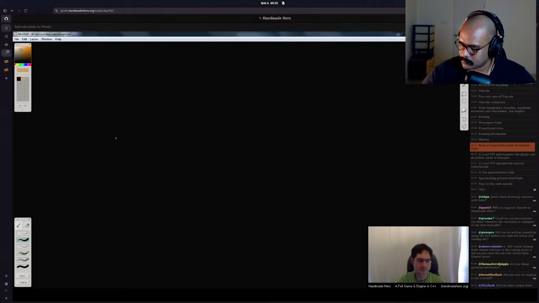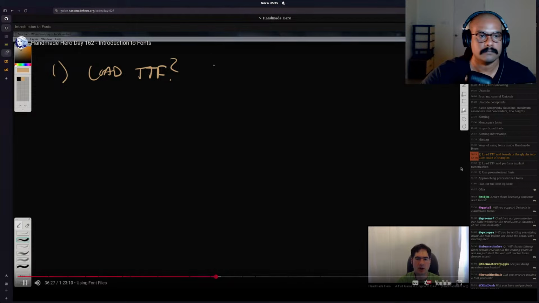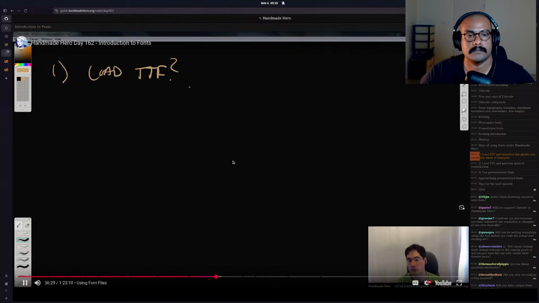Okay. So option 1 is we could actually load TTF files or something, right? We could actually rasterize the fonts directly. And what would that look like? Well, we'd have 2 options for that.